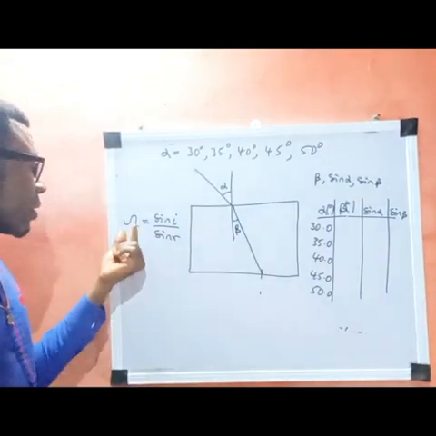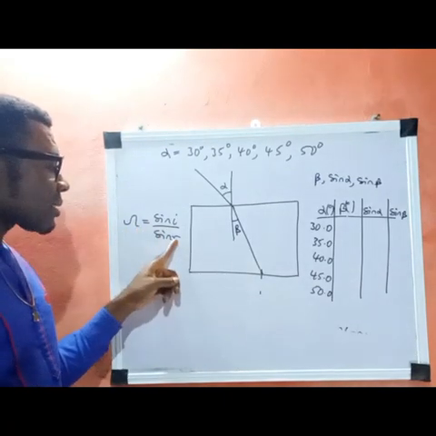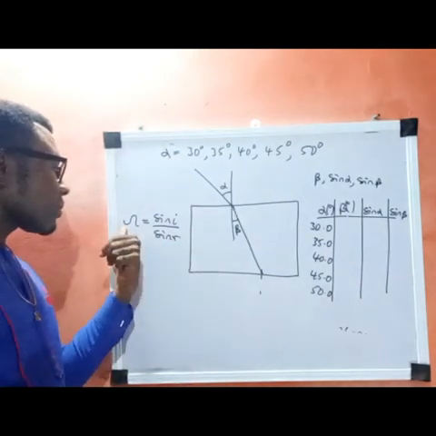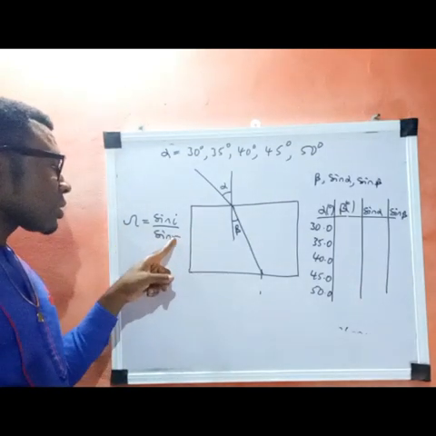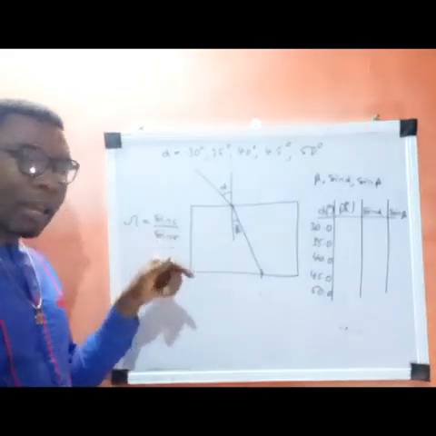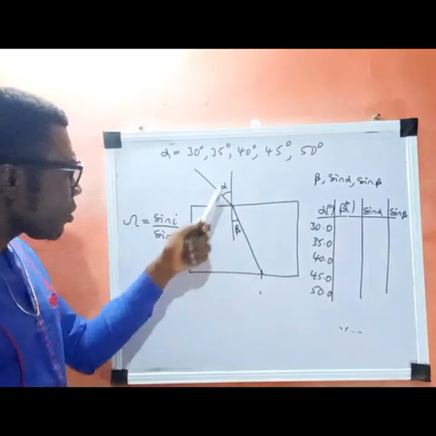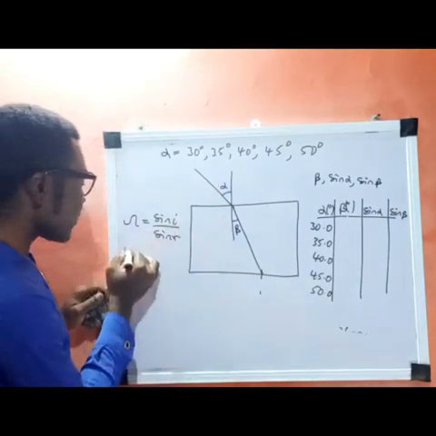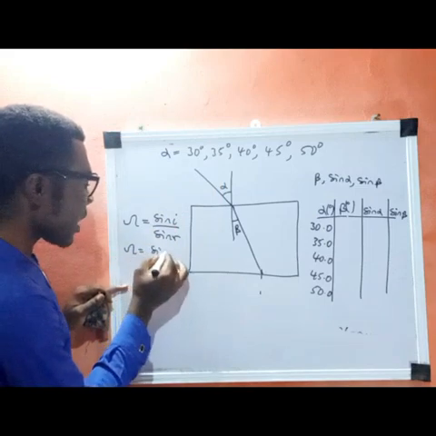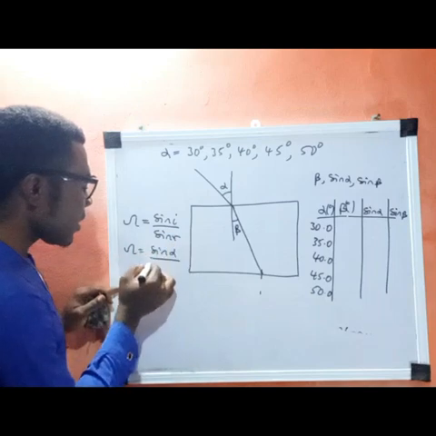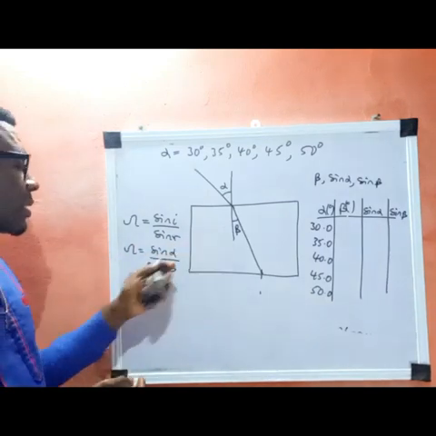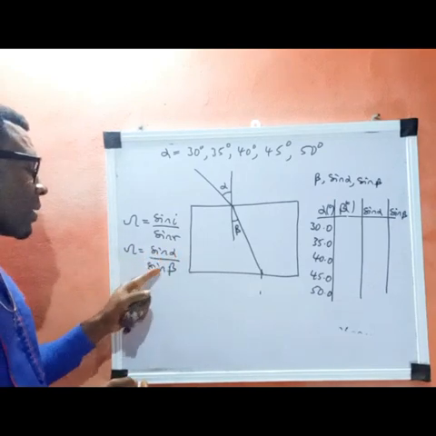So if I am looking for the refractive index of glass, this refraction should be inside the glass. If I'm looking for the refractive index of air, that means the refraction is in the air. So if you look at this, it means that our i here is going to be alpha and our r is the beta. So the refractive index of this glass is sine alpha over sine beta.